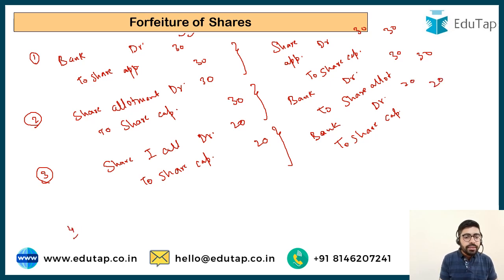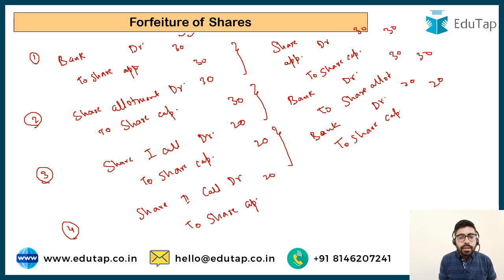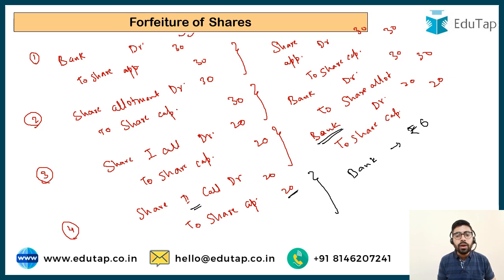And then is the share second call. The share second call was debited. The company was sure that Sahil is going to pay the money, everyone is going to pay the money. And this entry was again passed with rupees 20. Now, the next entry is something which has not been passed because no amount has been received in bank as of now. We have not received a single penny from Mr. Sahil for the share second and the final call, that is rupees 20.